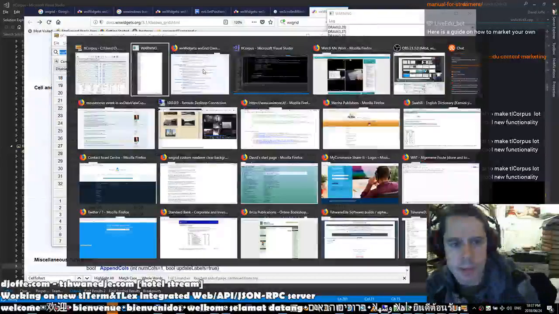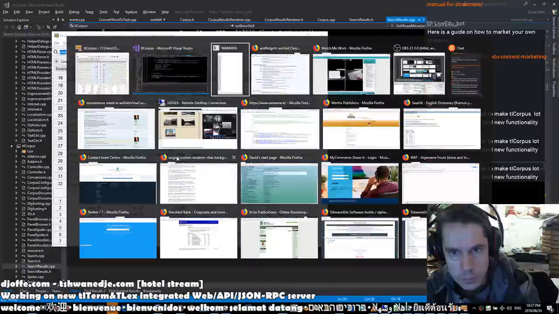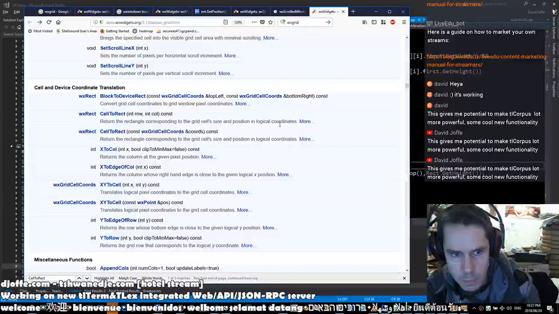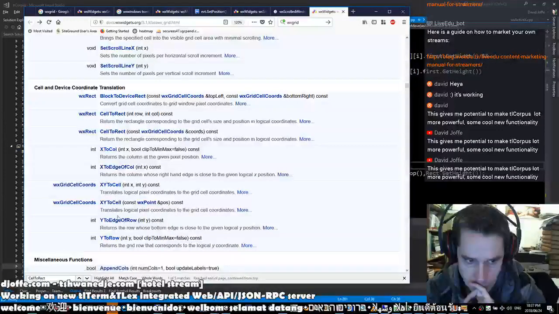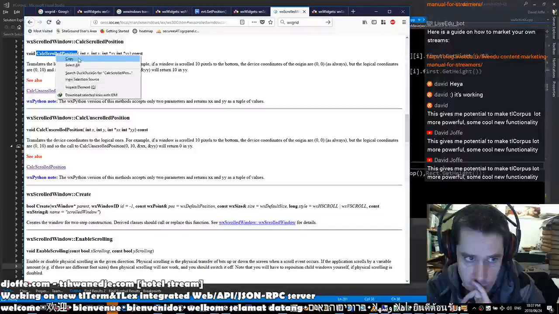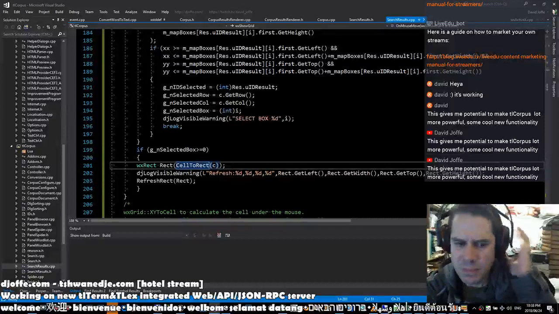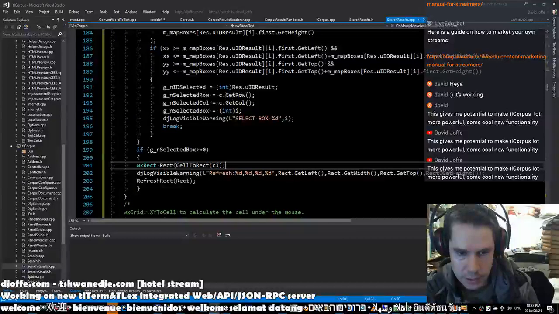Just now it was forcing a redraw but of the wrong rows, and now it's not even doing that. Rect, cell to rect.